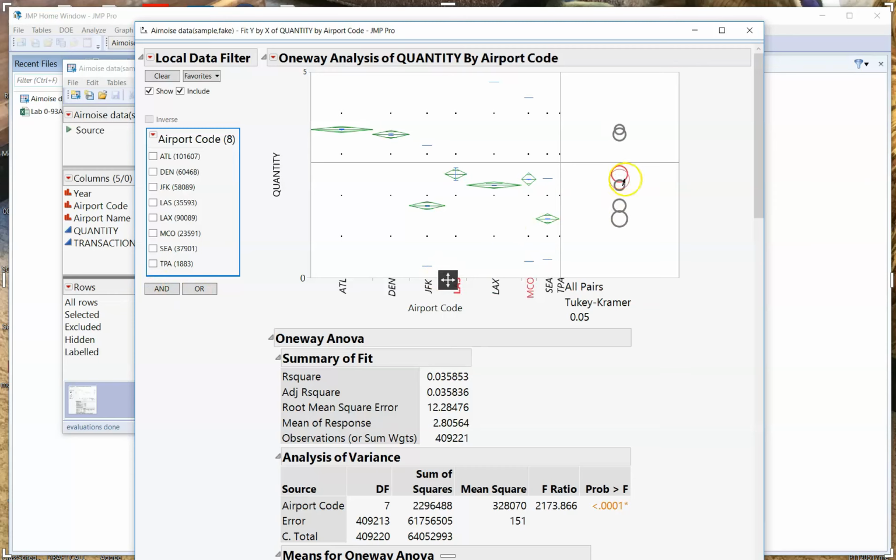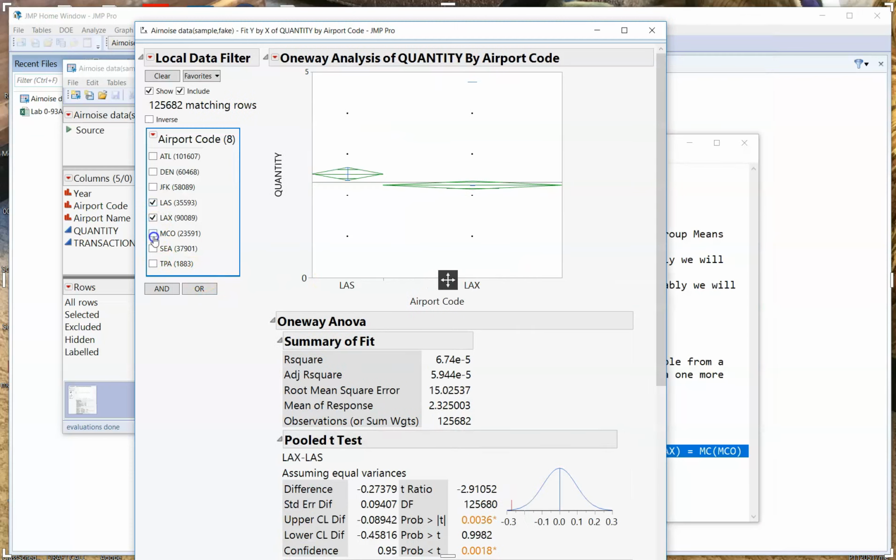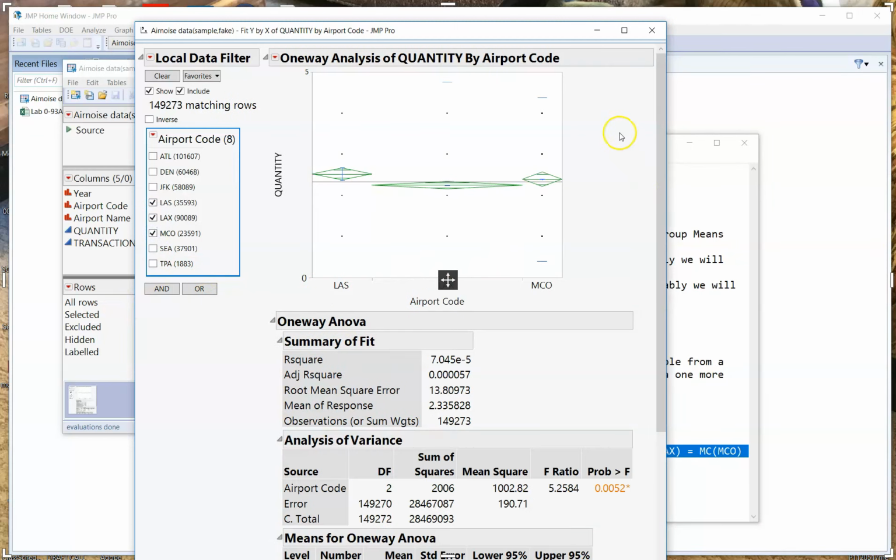I need MCO, and I need LAS, and LAX. So now I've just got those three here, and what happens to my p-value? You can see that because we have so many records, probably, we still have a significant p-value.